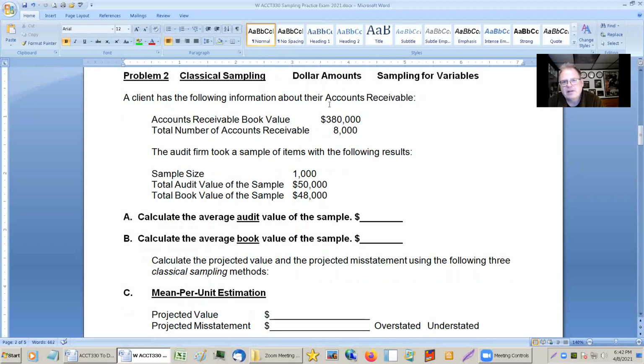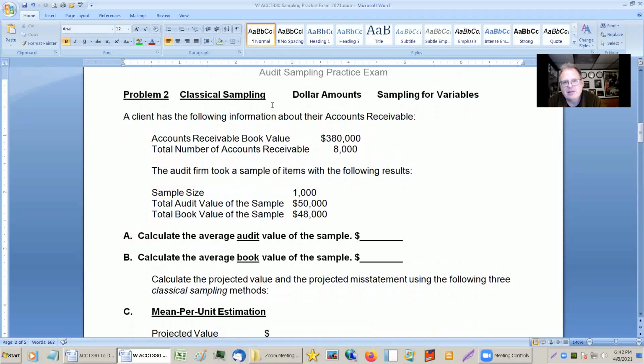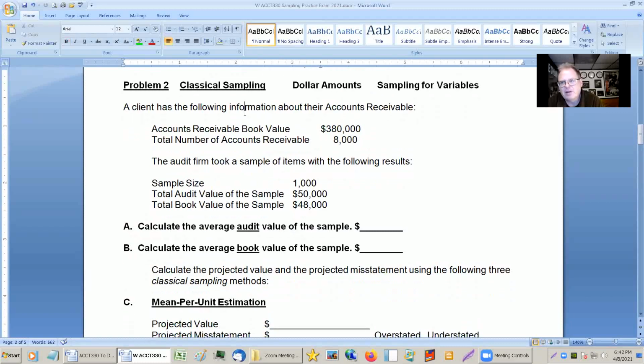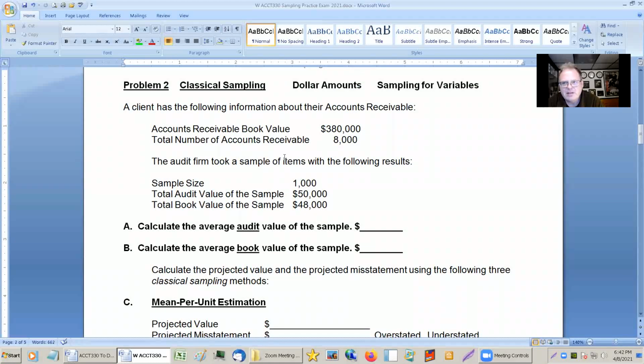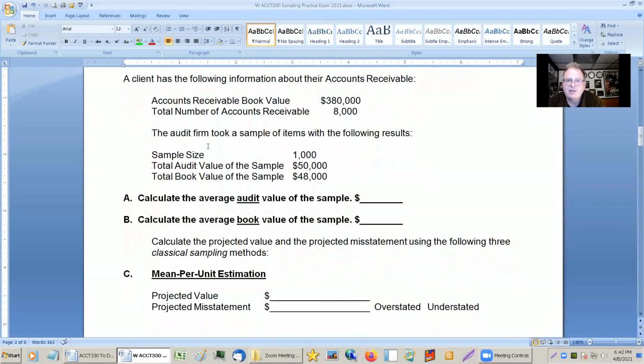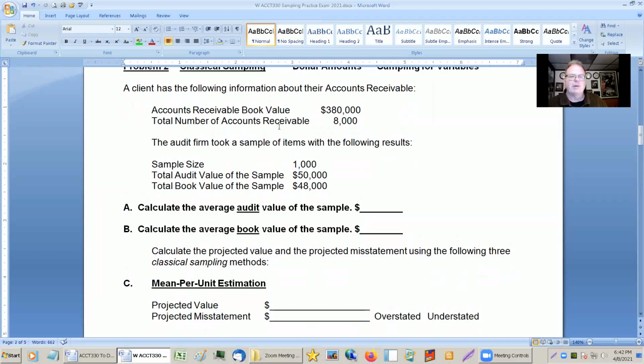And by the way, this is a lot of times how the CPA exam will actually give you the information. This is a format that is quite similar to what they would a lot of times give you. They usually don't have you picking samples. They don't say, okay, use the first 3 digits of the random number table to pick a sample. They don't do that. They usually say, okay, here are the results, and then they ask you to come up with the answers.